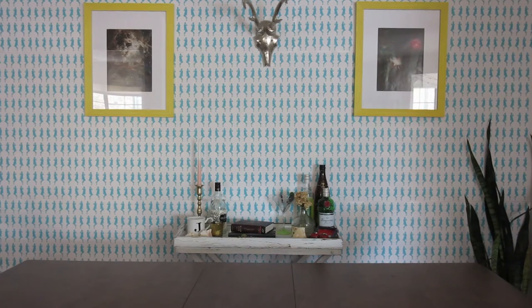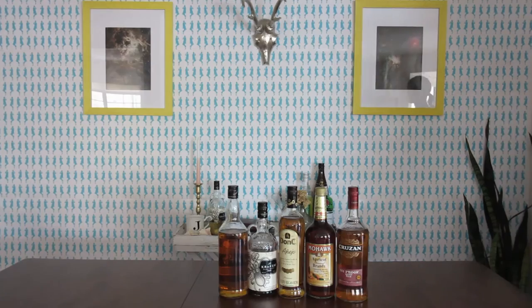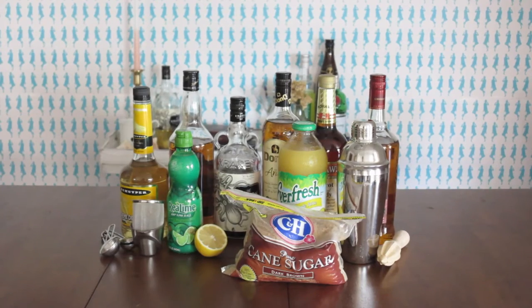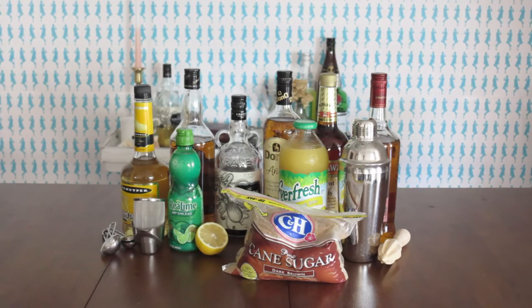So to make the zombie, you're gonna need about every ingredient that has ever existed, including apricot brandy, light or white rum, dark rum, gold rum, 151 proof rum, banana liqueur, pineapple, lime, and lemon juice, and of course, brown sugar. Also needed is anything you need to extract said juices, measure said booze, and a cocktail shaker filled with ice to mix it all up.